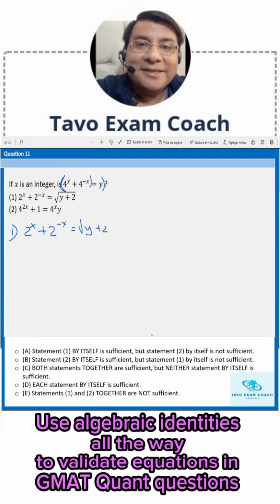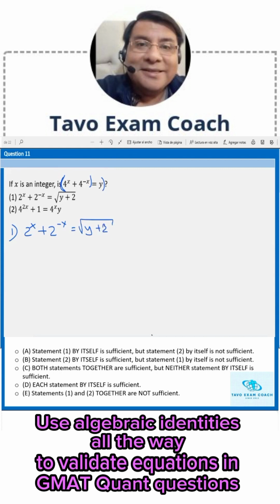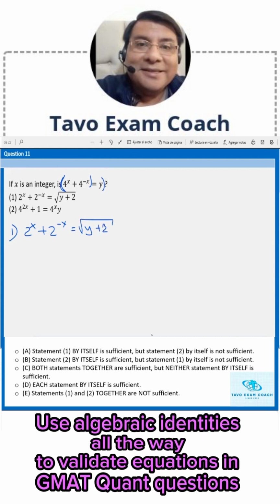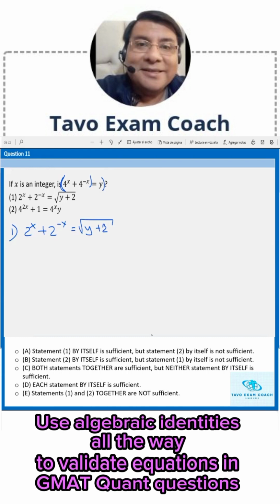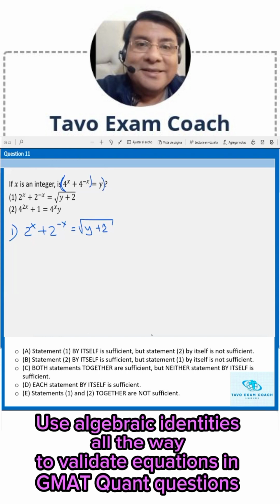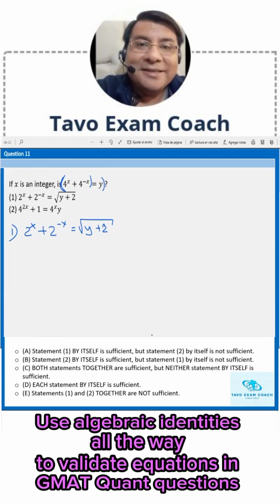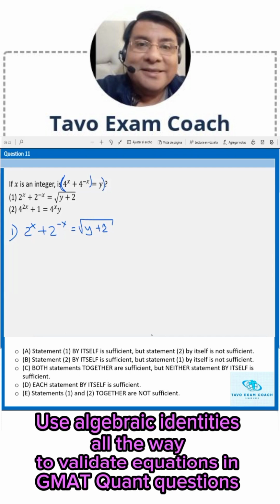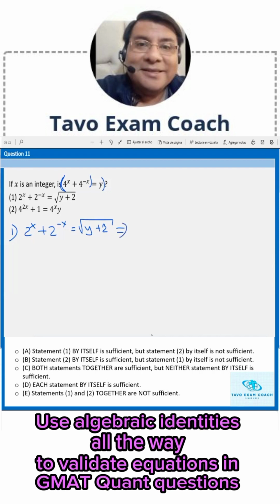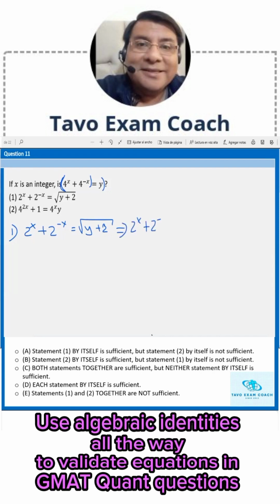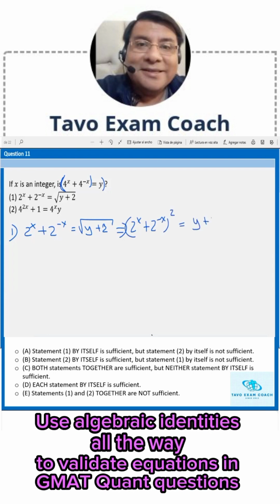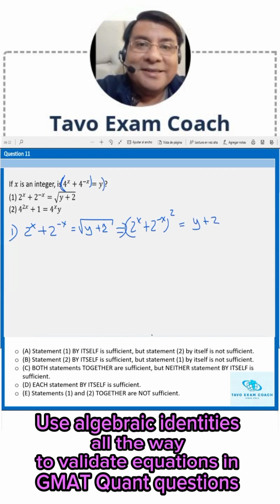So one thing we can do to transform this expression and get what we want is to observe that y is in the position of the radicand of this square root. So in order to have y alone, not under a radical, we could just raise everything to 2, square the whole equation. So if we square, it would be (2^x + 2^(-x))^2 equals y + 2. But how can we square this sum?